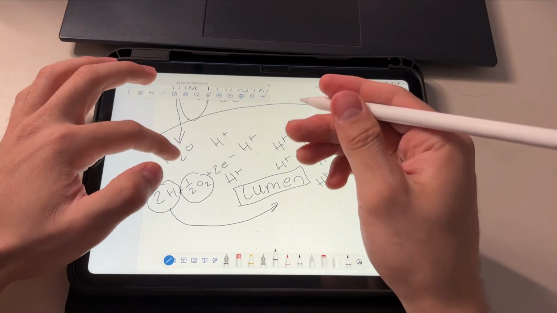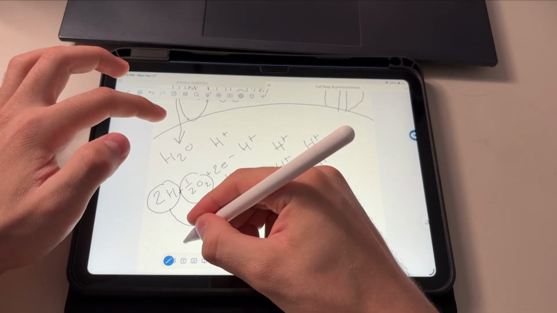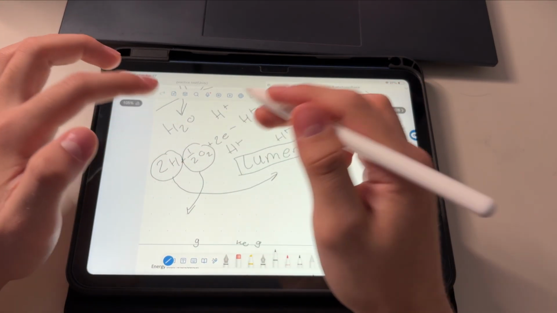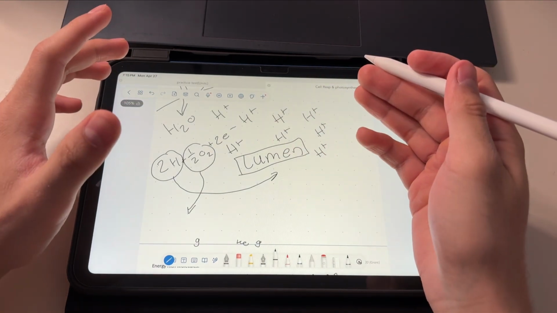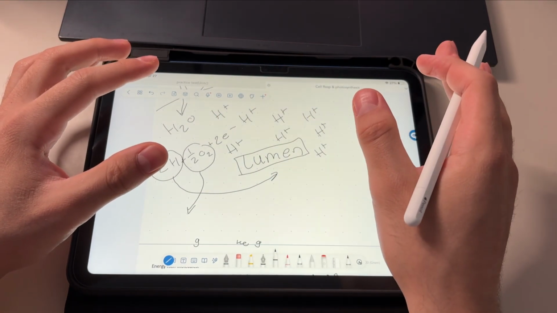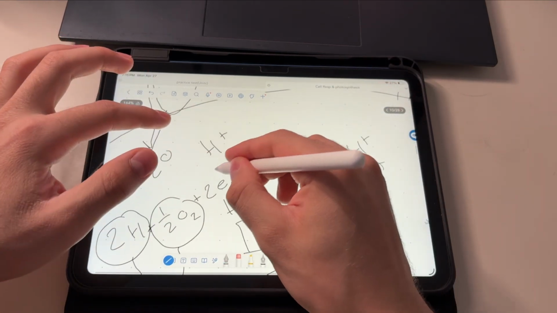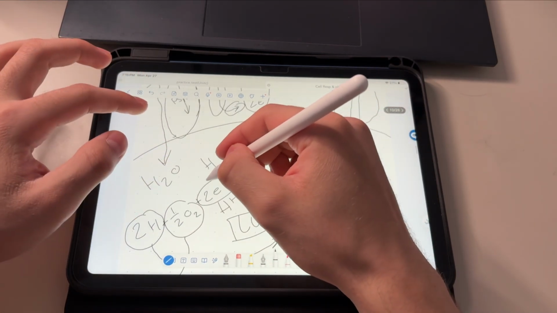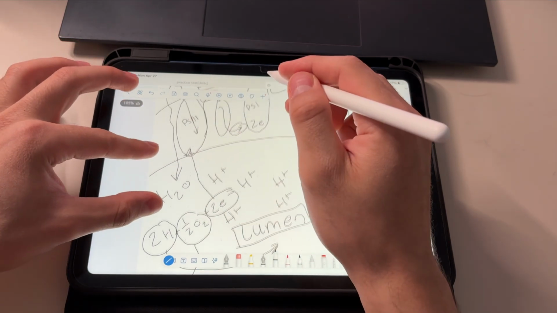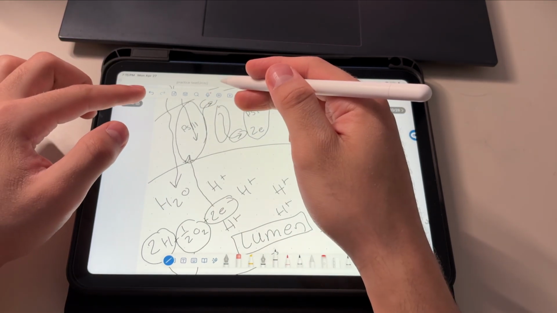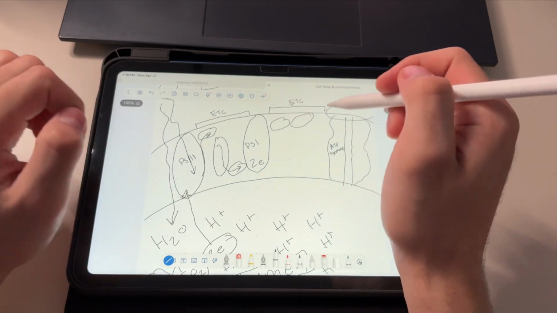So it's just like a happy accident, right? So it just leaves. And if you remember, the whole process of photosynthesis also has oxygen leaving as one of the products. So this is where that's coming from. And the 2 electrons are now moving into this photosystem. So then they could get re-energized or re-excited and then move through this ETC.